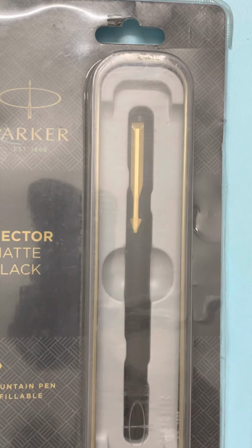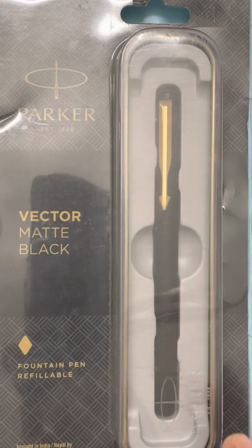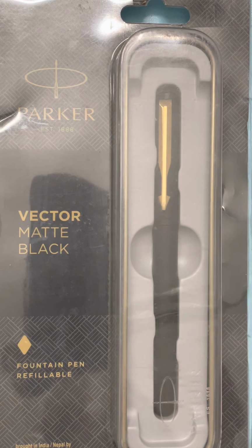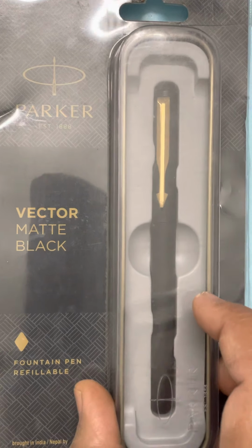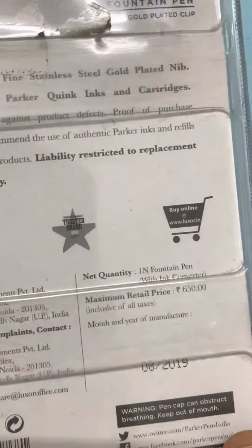In today's video we'll be looking into a very popular pen from Parker, and as you can see, we'll be unboxing today the Parker Vector Matte Black Edition. And I ordered this pen through Amazon India, and so this is how the pen looks. This is how I received the pen.